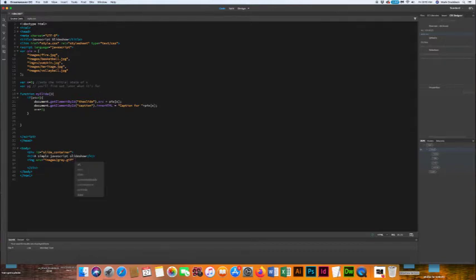I'm going to go width 800 pixels, margin right auto, margin left auto. This is so that our container div will be centered in our browser window.